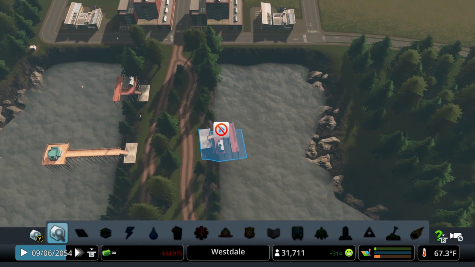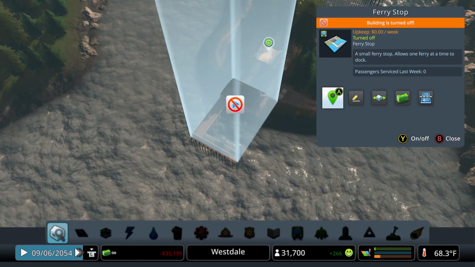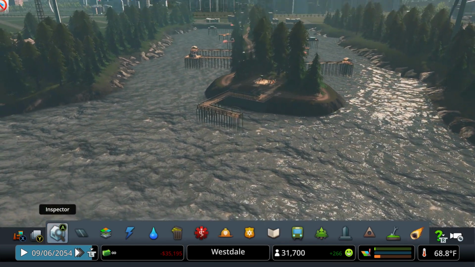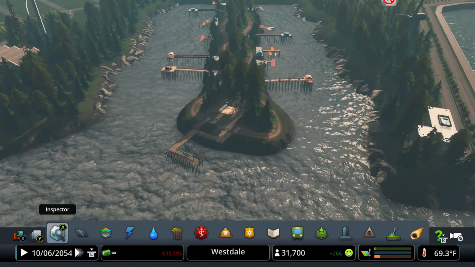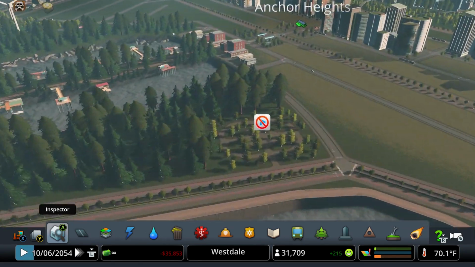Yet another finger exercise for me. Oh, and that'll actually activate the ferry stop there as well. So we should see some folks coming through there.